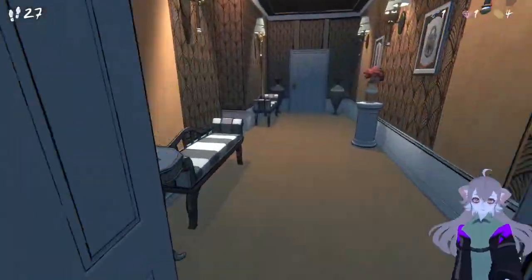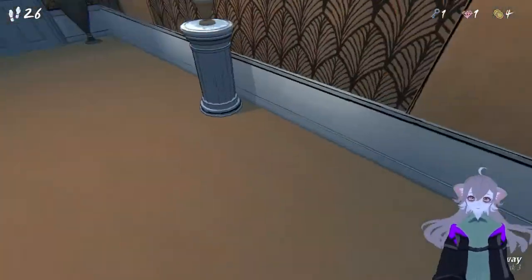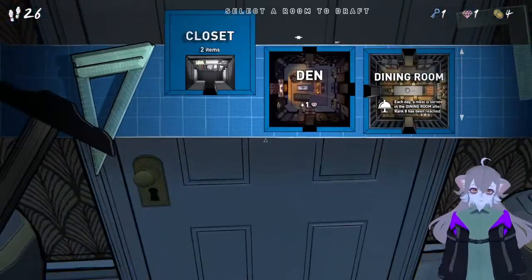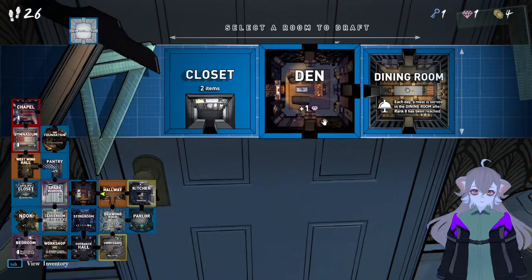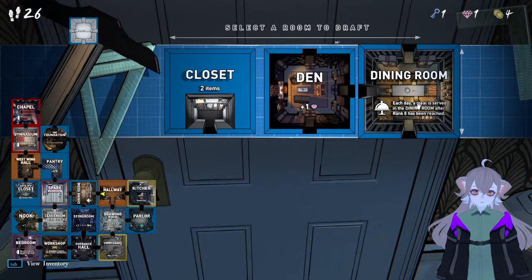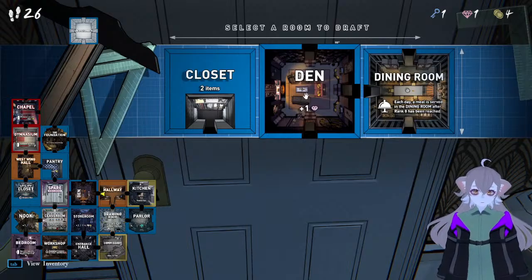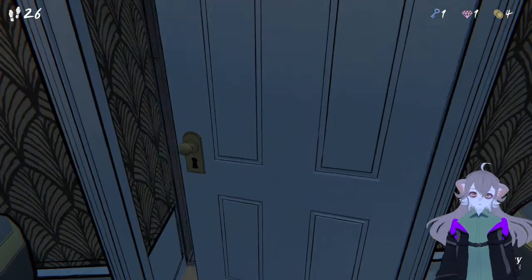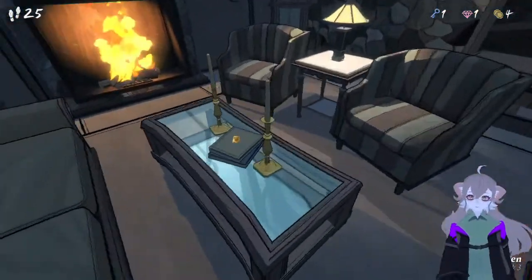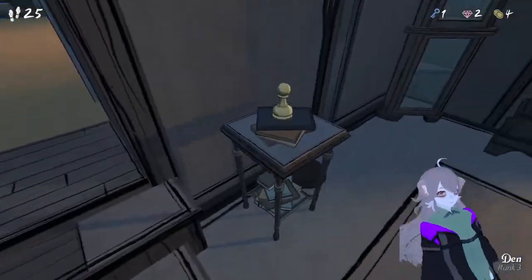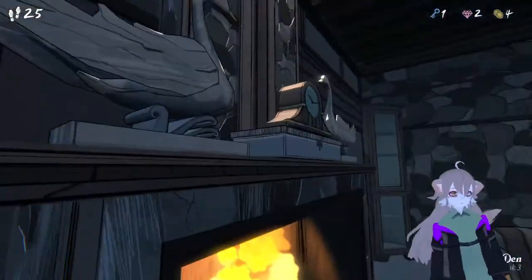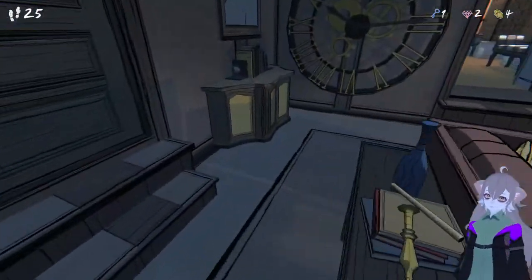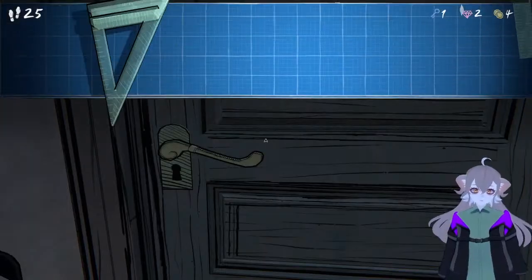We're going to leave that. Step through here. Look around for items, because I have the Lucky Rabbit's foot. And it's not doing its job of dropping more items. We're not doing that. That's crazy. Oh, no. The den's the only option. I don't like that it's the only option. Look around for items. Look around. Please don't be locked. Okay, good.